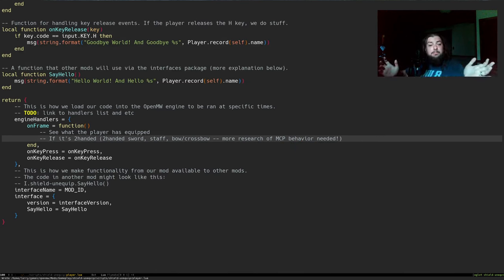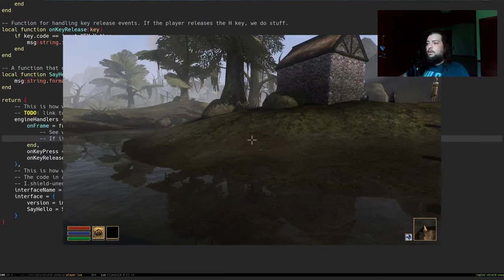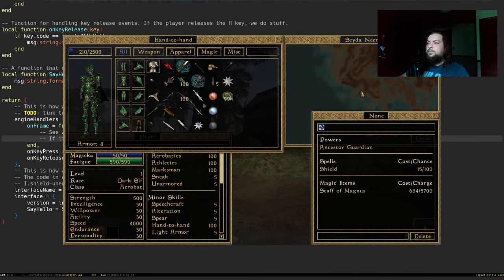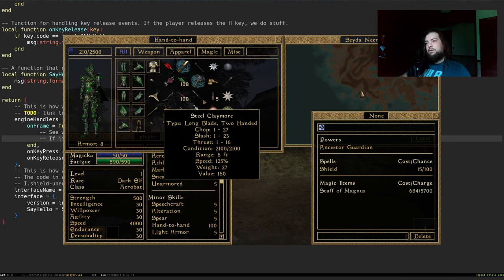We'll just note that for later. We're not going to be 100% accurate right now. We can get there. Maybe we can have an option for strict MCP mode, where we're doing it exactly how MCP does it, if I don't end up doing it that way to begin with. Not really my intention. But to start out, let's just do two-handed sword. If somebody equips a two-handed sword, and I think my cheater player actually has one of those. Yeah, here we go. Steel Claymore. We don't have a shield, though.